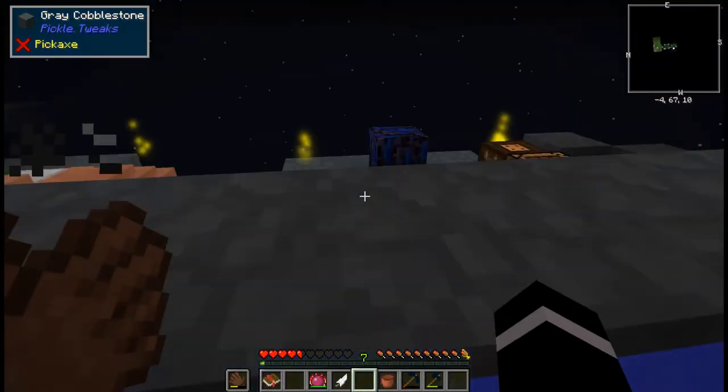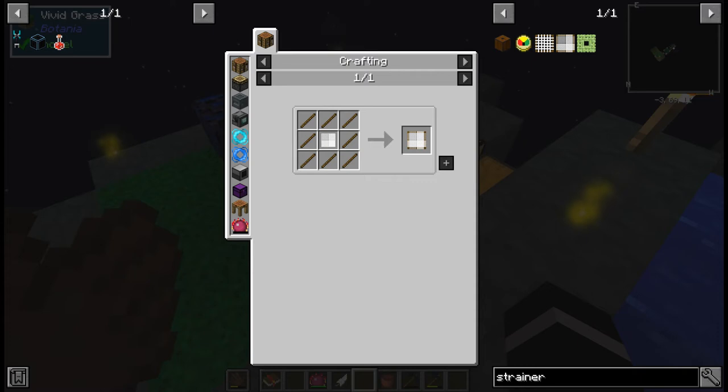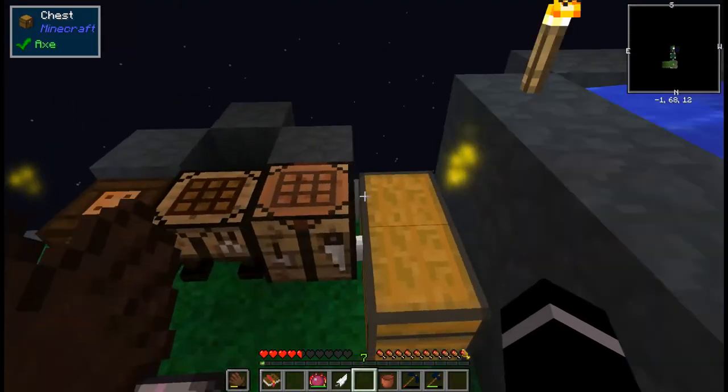Okay, I need to recreate the dense strainer. Trainer. I did send you a subscribe, I suppose. I think I did. Yeah, I pressed the button. Okay. So, dense net, bunch of string. Or, well.